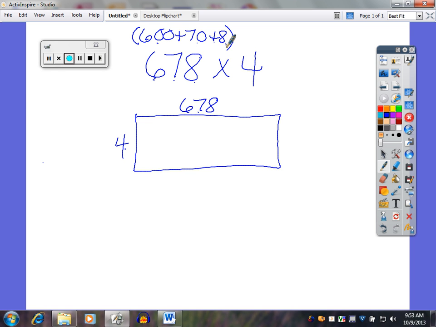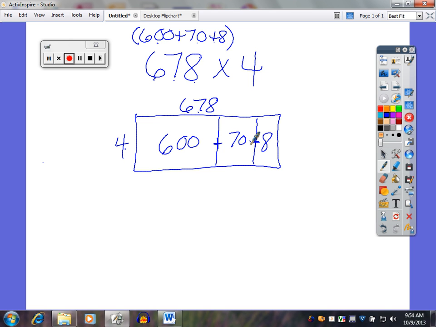So now what do I do next, Wiley? You will divide the area model into 3 parts. Right. 600, 70, 8. Excellent. And the 600 is bigger, so I'm going to make it a little bit bigger like that. But it really doesn't have to be exact, does it? So I have 600 here, I have 70, and I have my 8. And really, these lines represent almost plus, don't they? Yes.